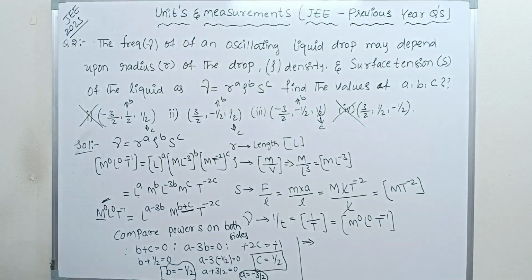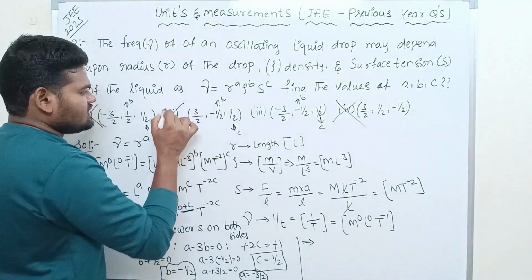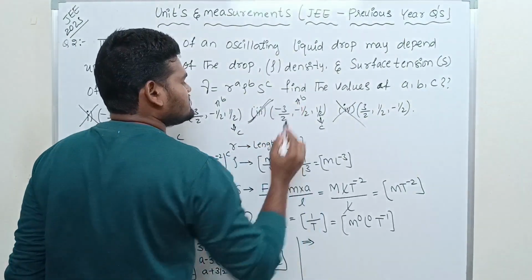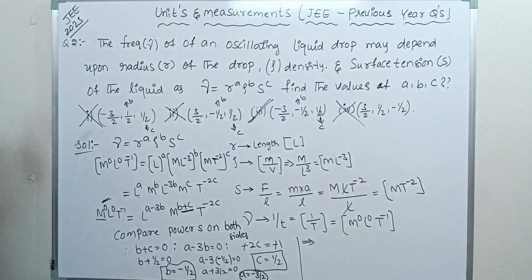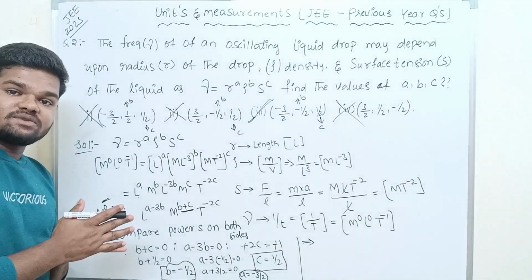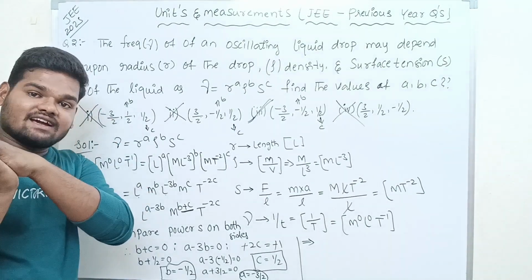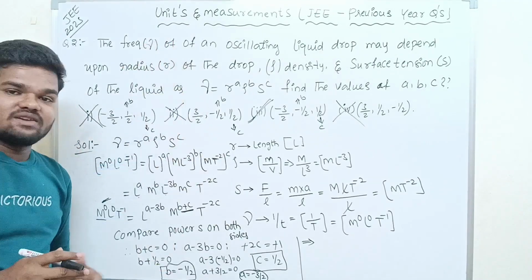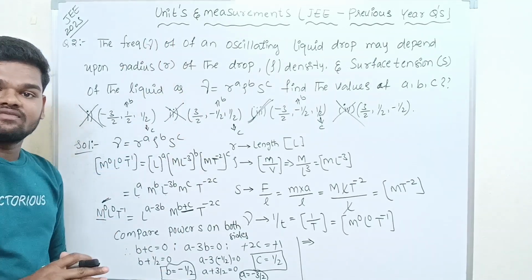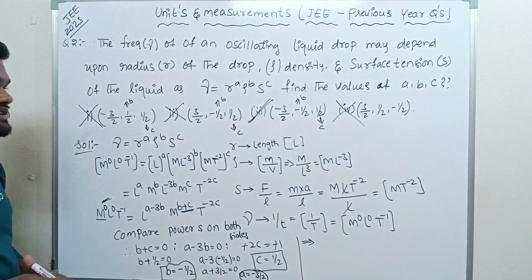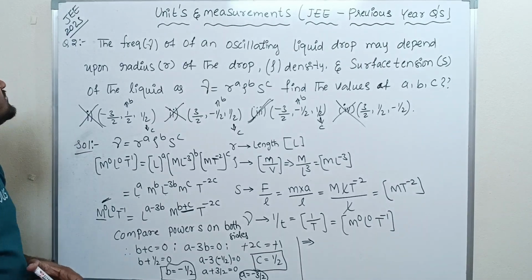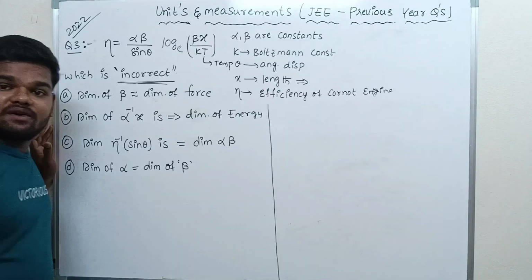A is equals to how much? Minus 3 by 2. So here plus 3 by 2 is there. This is not an answer. So option 3 is correct. Is it clear? Any doubt? Easy concept. If you watch that concept carefully, then you can solve these problems easily. Right? Pause the video and write the solution. 3, 2, 1. Okay. Right.